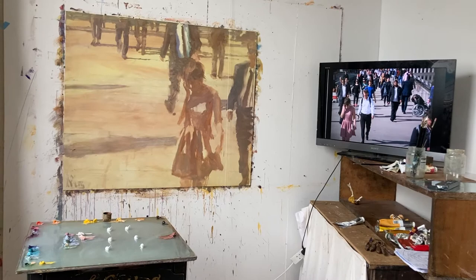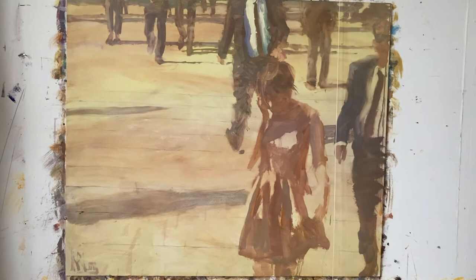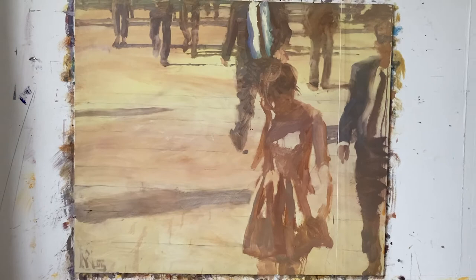I've just put this back up. It's a 48 by 40 inch thing that I blocked in a few years ago. And oh, look, I signed it because I kind of like it as it is, but it feels unsubstantial in the surface. It's just very thinly washed in. So yesterday I was working on these smaller studies.